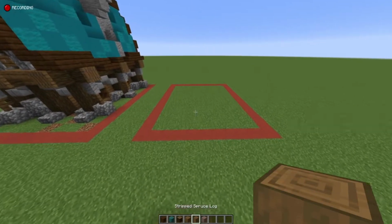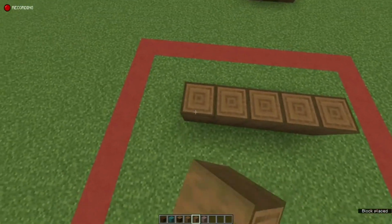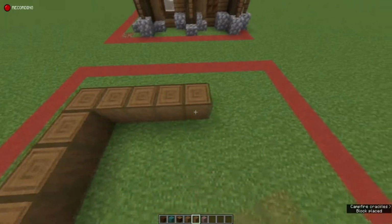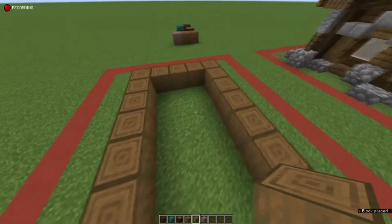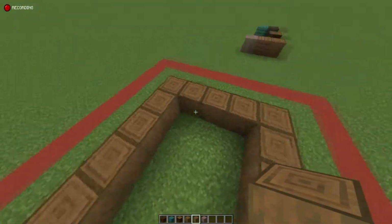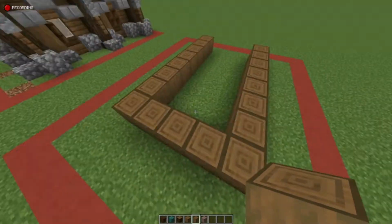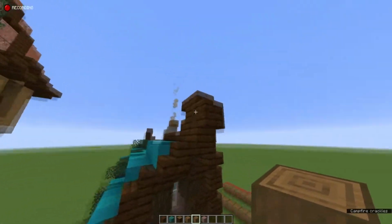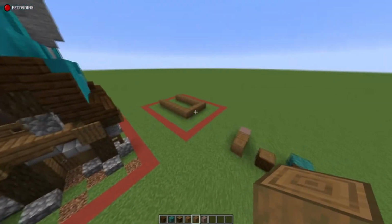Okay, to start off, I always recommend making a little base. Where are my walls going to be? So I always make a little something like this. Make sure that it is an uneven number. The reason for this is the roof, actually. The roof looks way better to have one block in the middle, so that's why it's an uneven number.